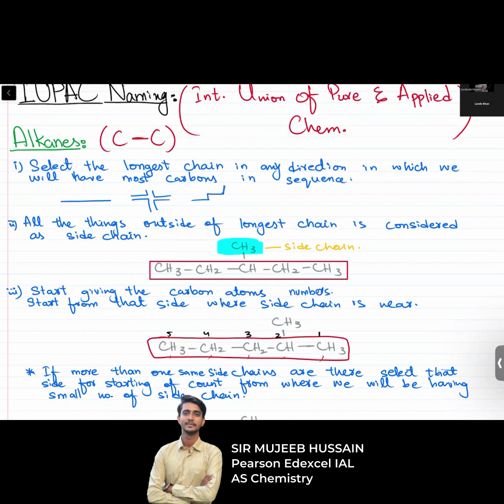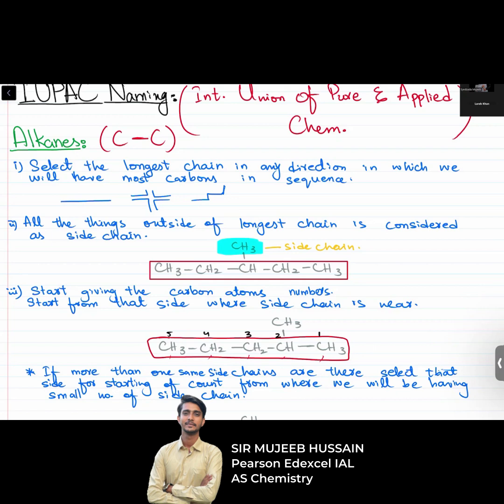Got it? So the first point here is what? These are basically the rules for alkanes. Okay. Alkanes are the basic ones, and alkanes are the ones for which I explain the rules very thoroughly. Then we'll have the alkenes and alkynes and all other functional groups. Everyone has their little rule changes, but the basic rules are for the alkanes. Okay. So alkanes are the basic hydrocarbons. That's why, at the very first point, whenever you are naming any hydrocarbon, you must select the longest chain of carbon atoms.